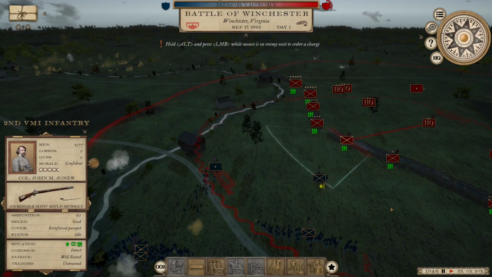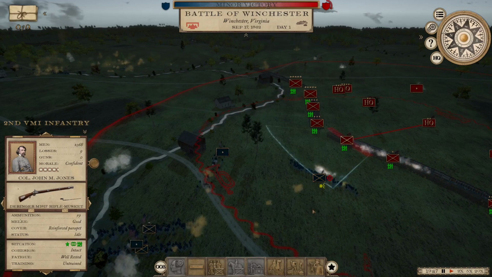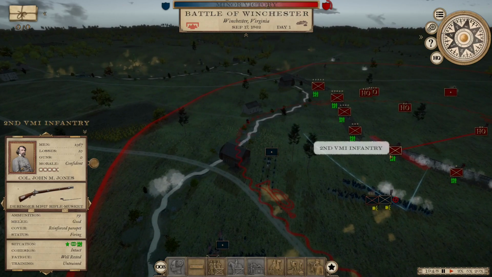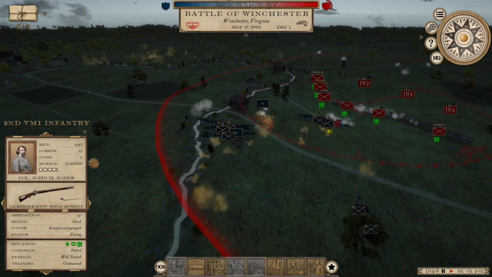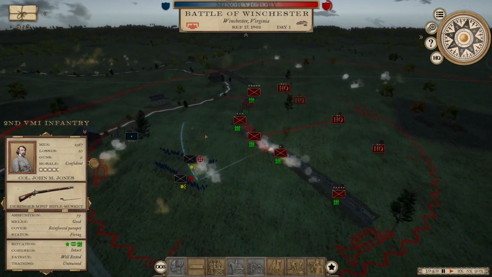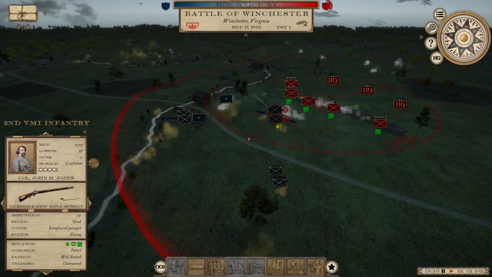Oh, these guys are armed with derringers. Oof. What is their army doing? And they move those guys right up in the canister. They're either in canister range or just outside of it. Jeez. And they're counter-battering my forces. And these brigades are mostly ready to break, it looks like.